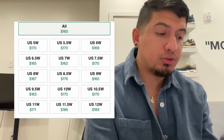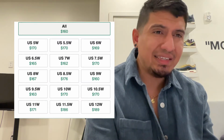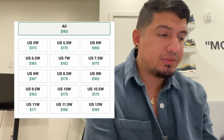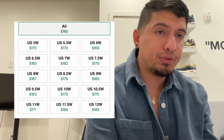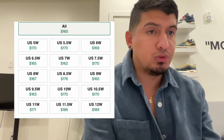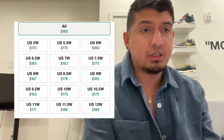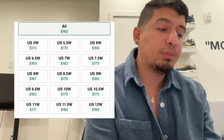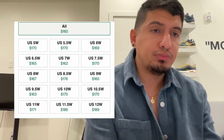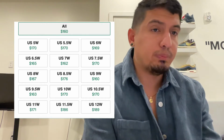I mean, the shoe's already going for under retail. $180 is the cost, and right now in smaller sizes it's $170, $160. So do not go for the shoe for resale purposes. Stick personal. If you want to go hold the shoe, I feel like a lot of Starfish colorways like this end up going up a good amount. Only go for men's sizes. So really, honestly, just the bigger sizes.